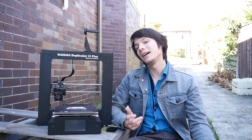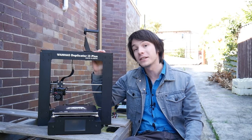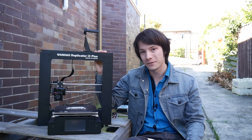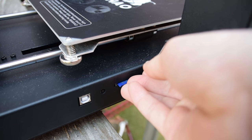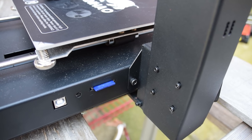Micro SD card — my biggest complaint for the Wanhao i3 has always been the awkward-to-handle micro SD card when running the machine off G-code. You can run these machines tethered to your computer, but I never recommend tethering because if the computer goes to sleep or shuts down, your print dies. I always recommend printing via G-code on the SD card. The Wanhao i3 Plus has finally done away with that annoying micro SD card. They did improve it on version 2 — it did make it easier to access — but it's still a micro SD card, which is easy to lose when moving it between computer and printer. The i3 Plus now has a standard full-size SD card, which goes a long way for usability and you're less likely to damage the SD port.